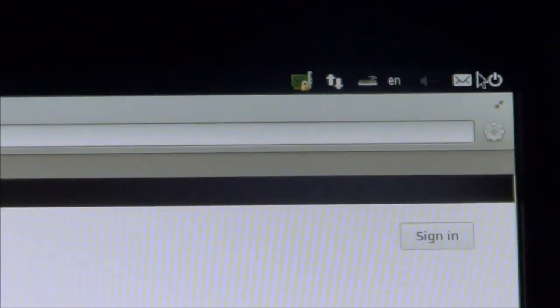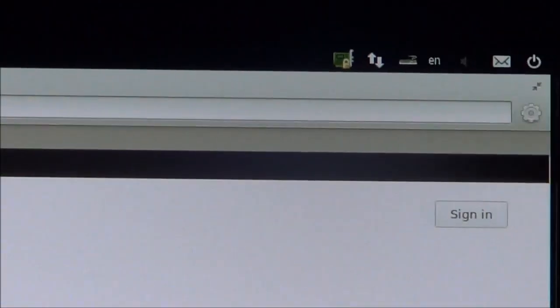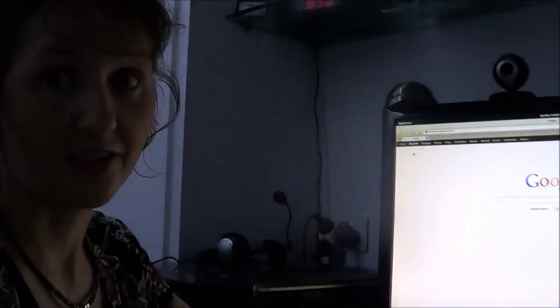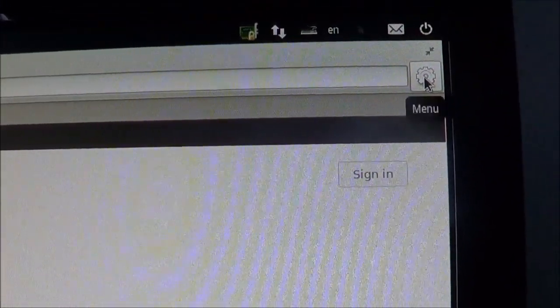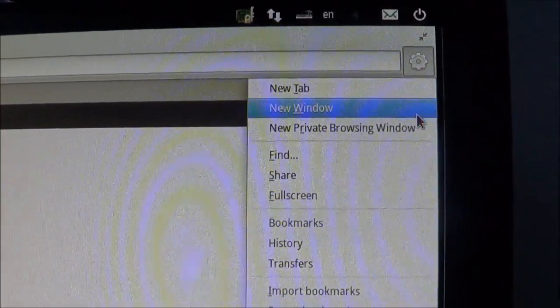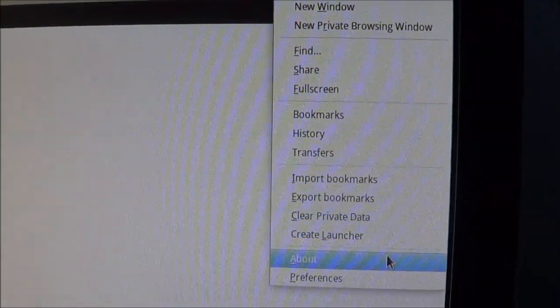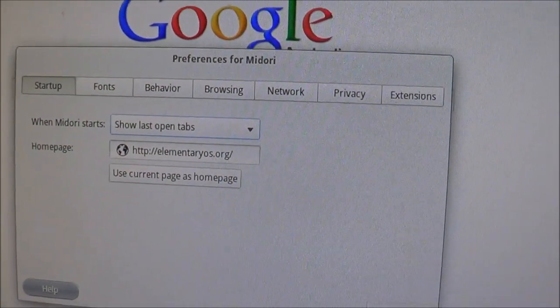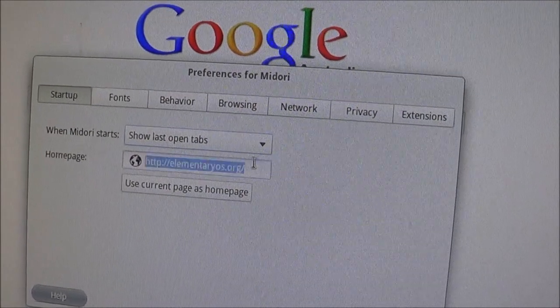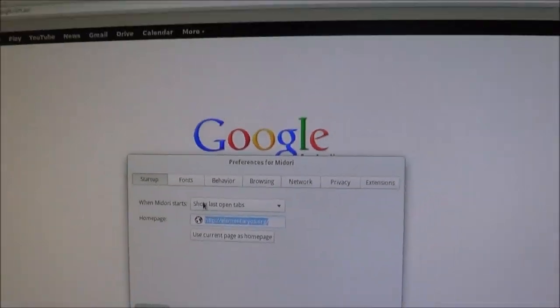Those things are not related to the web browser. Oh, okay. Only things in the silver bar at the top are related to the web browser. I was wondering why they weren't reacting. Okay. If you need help, yes, I do. Over here is a settings or menu screen, and you could go to preferences and then see where it says homepage. You would type in www.google.com, then it would do it all the time.